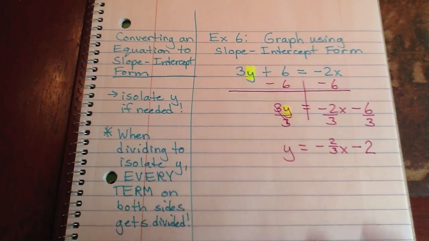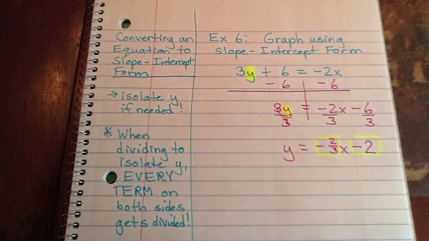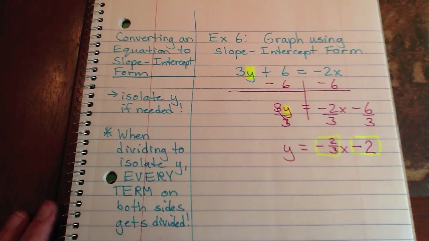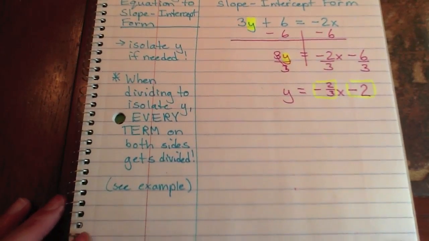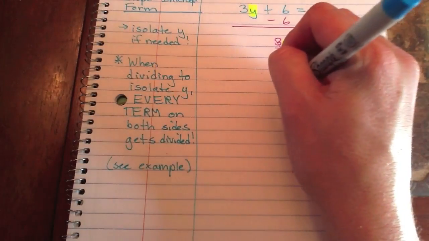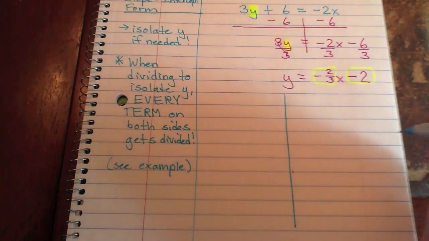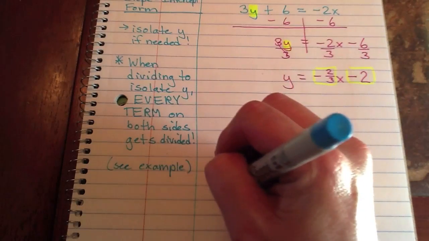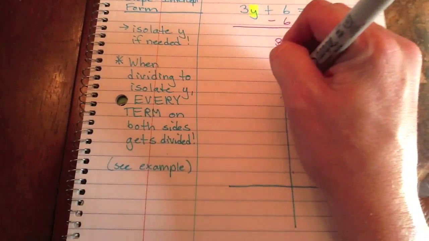Now you have slope-intercept form. All you're looking for, M and B. And you're going to graph it exactly like we graphed the other one. So if you want to hit pause and try it on your own, you can. Otherwise, you can follow along with me as I do it. We're going to start with our graph. And this one will be good because this one I can actually show you an example of going more than 2 points.